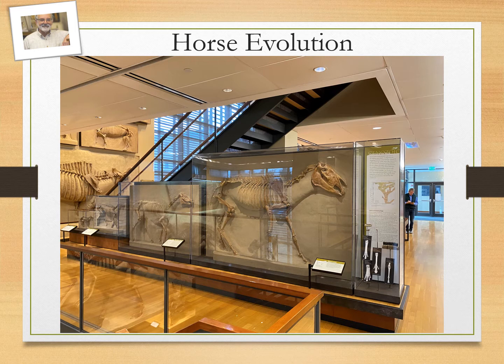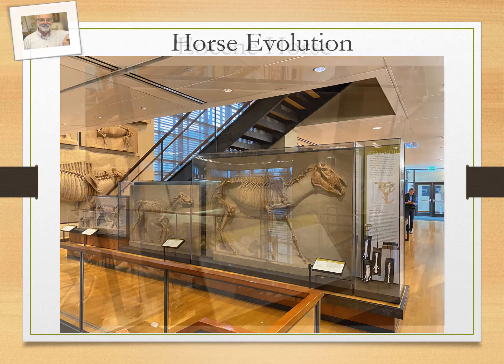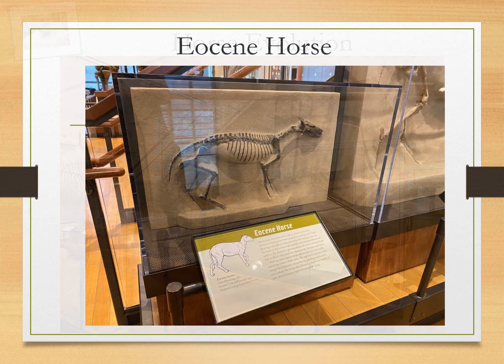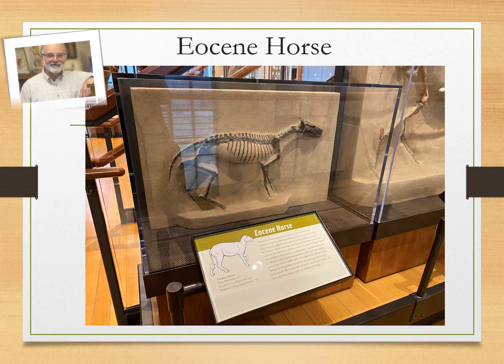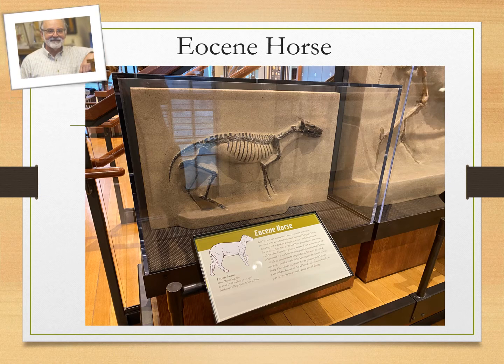Okay, so starting down at this side we have the traditional display that every museum has, with the specimens, the story of horse evolution. So we start here with Hyracotherium, a little larger than the Chevrotain skeleton we had in lab, but not very much, and doing a thing very much like the Chevrotain we had in lab. It was a browser picking off just the right leaves in a forest.